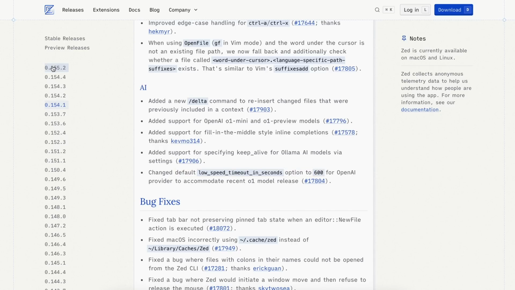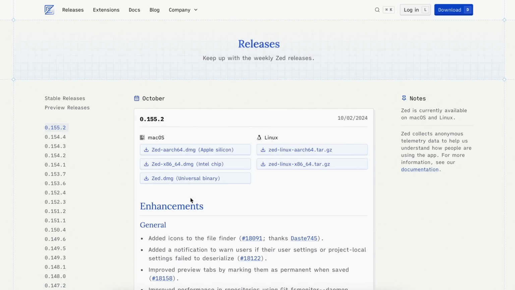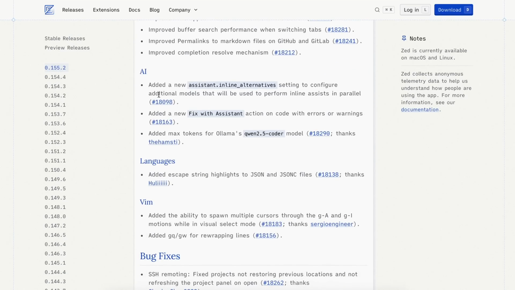Now, let's talk about the new and latest version. This new version added a new assistant inline alternative setting to configure additional models that will perform inline assists in parallel to the chat. Basically now, you can have multiple variations of the inline assist by using one generation from the model set in the config file and the one selected from the main inline assistant graphical option.